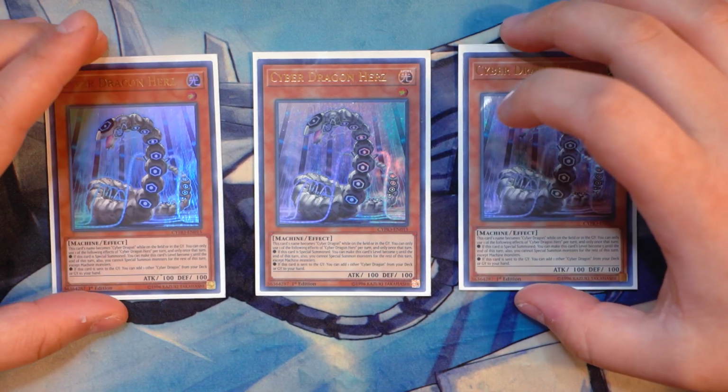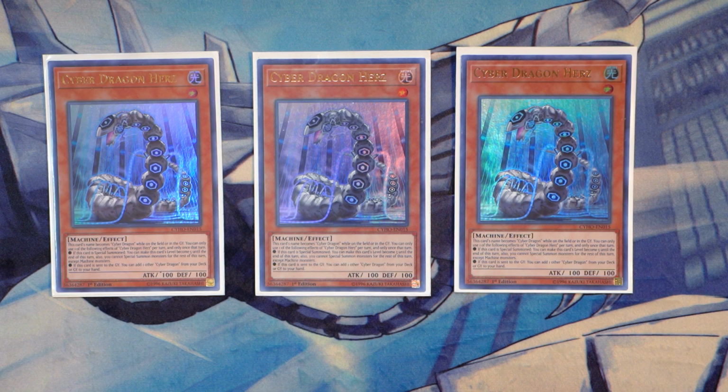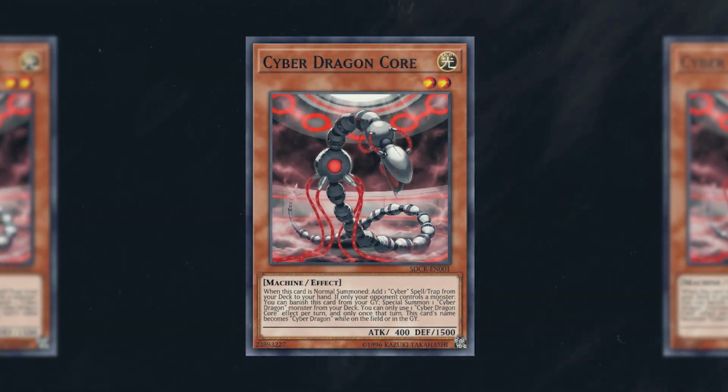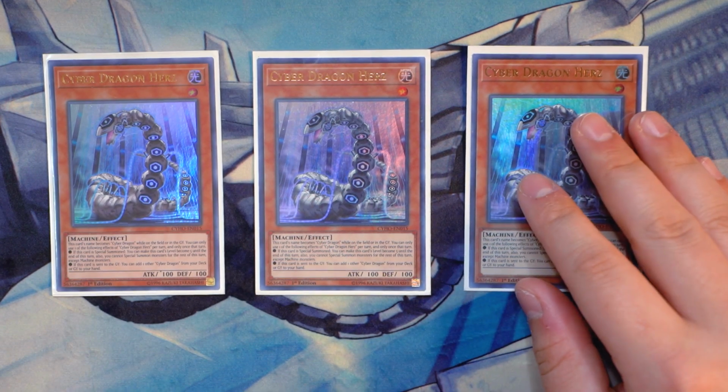This card is absolutely phenomenal. Whenever this card is sent to the graveyard, you basically get to add a Cyber Dragon directly from your graveyard or deck to your hand. So if this card is sent to the graveyard, you can easily add Core from your graveyard to your hand because Core is treated as Cyber Dragon in the graveyard. So Herz is a really great toolbox card for the deck. Absolutely mandatory to play at 3.